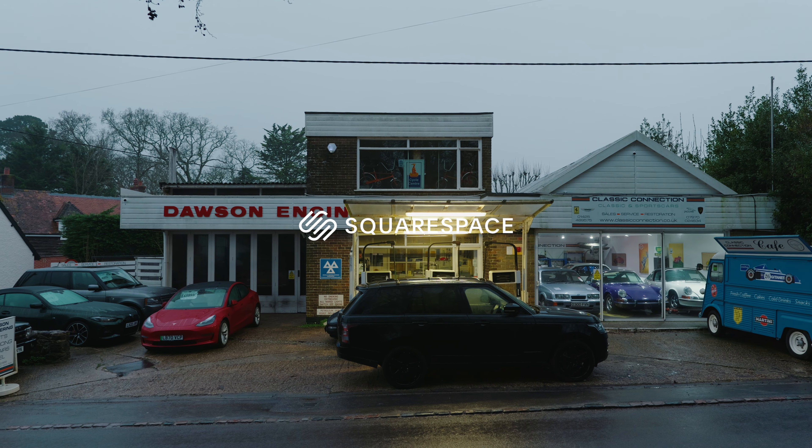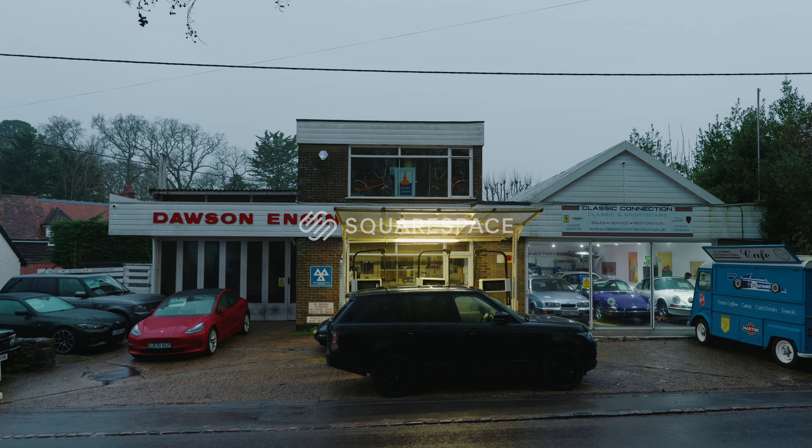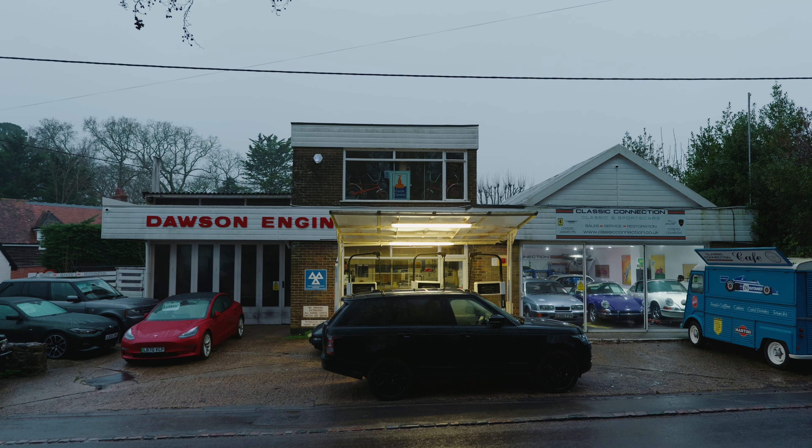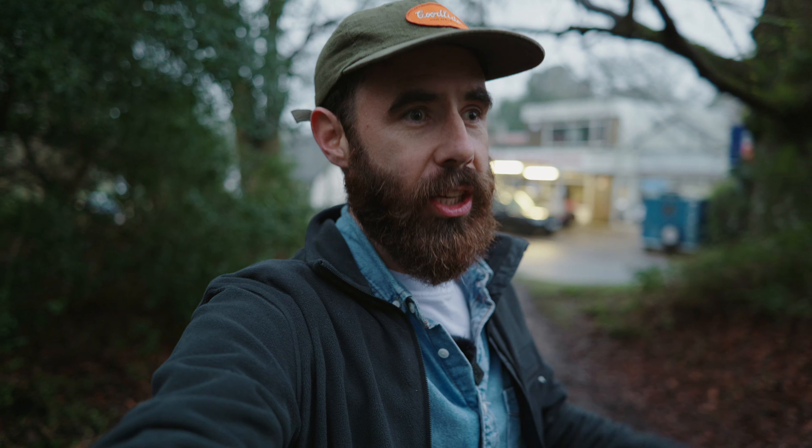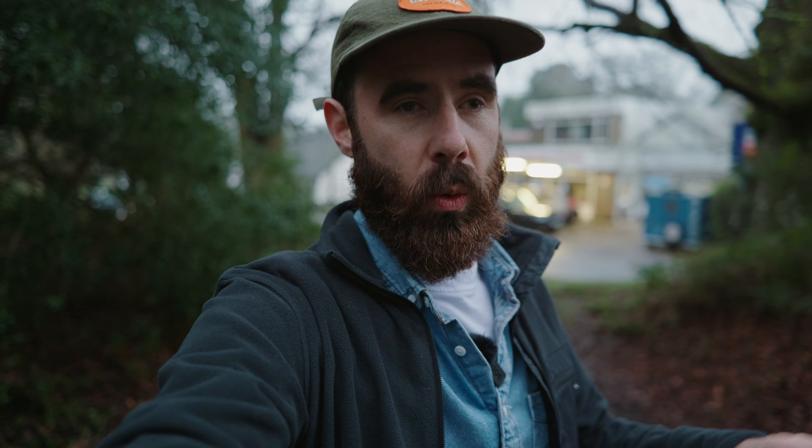Good morning - it's very early here in England. I've got a bit of a mission today to shoot some expired Kodak Vericolor 3 film, sheet film that my buddy Bob gave me a box of. I've wanted to use it for something, and I'm headed on a trip next week across England and Wales to work on the camera view. I thought it could be cool to use this film to photograph old filling stations and classic cars here in the UK.